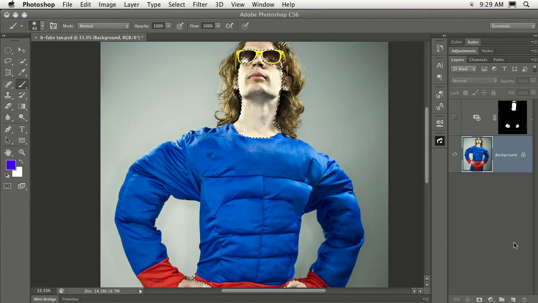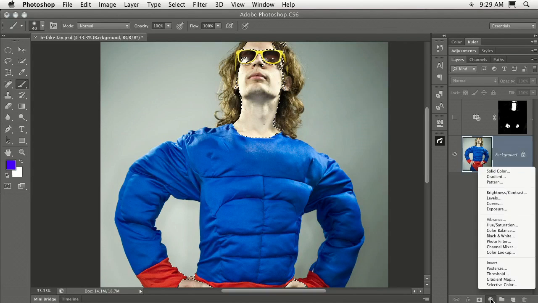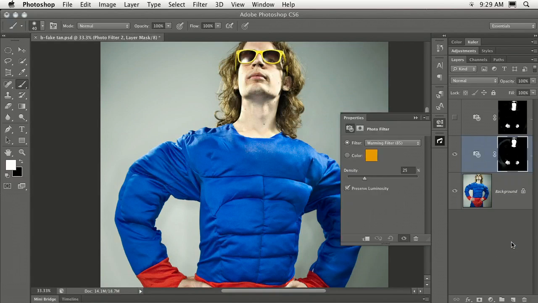So we're going to trot down to the bottom of our Layers panel once again and click the half black, half white circle. This time we're going to choose Photo Filter. Photo Filter is a really handy tool to use when you just want to do a quick change in the color of lighting. So if you want to warm somebody up like we're about to do, or if somebody looks too warm and you need to cool them off, then you can introduce blue tones instead of gold tones. So we'll go ahead and give that a click.